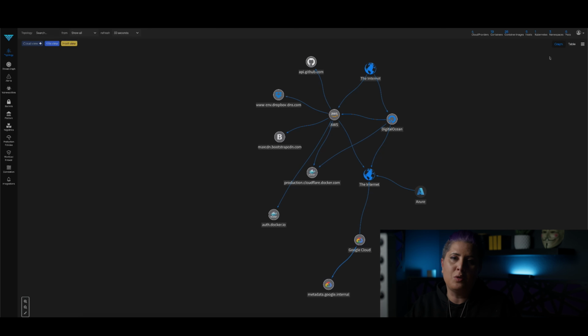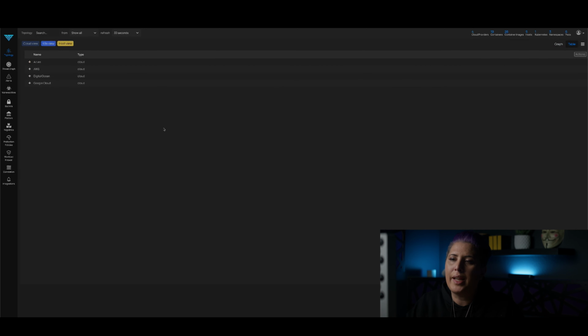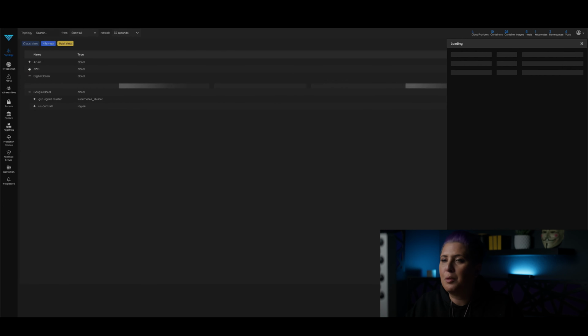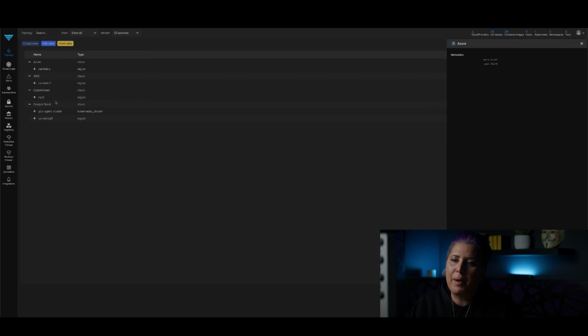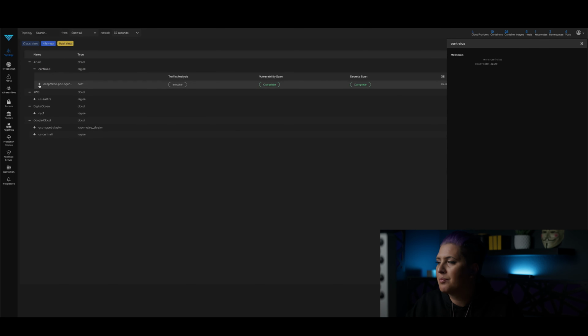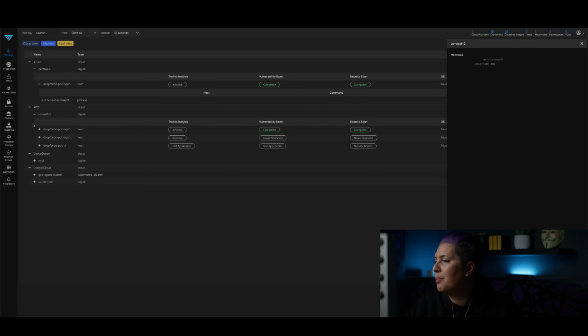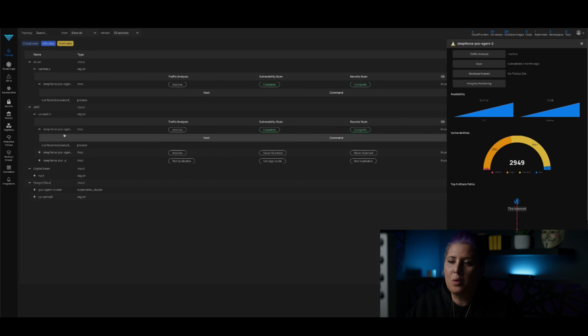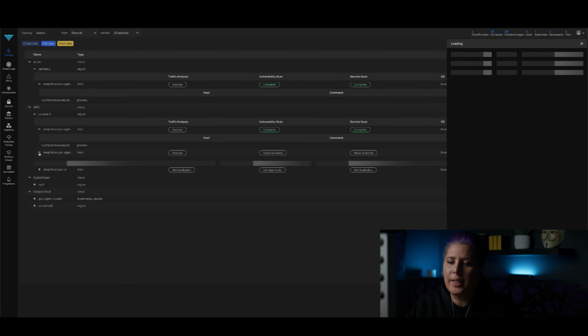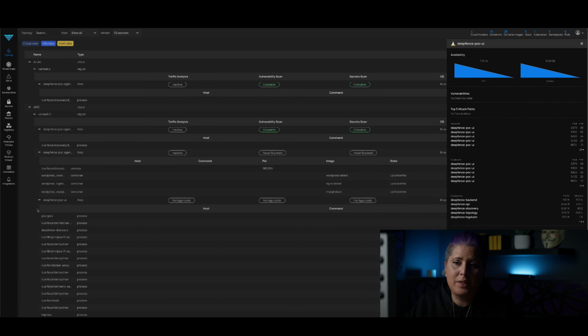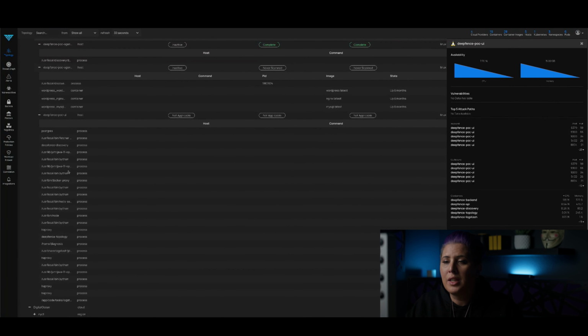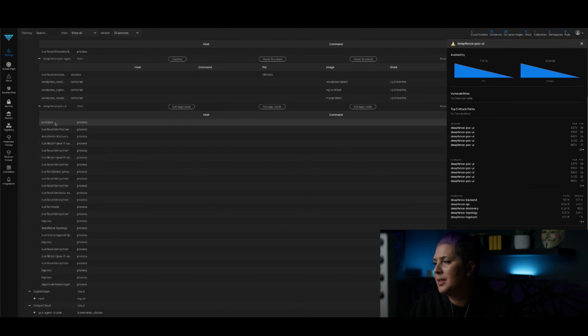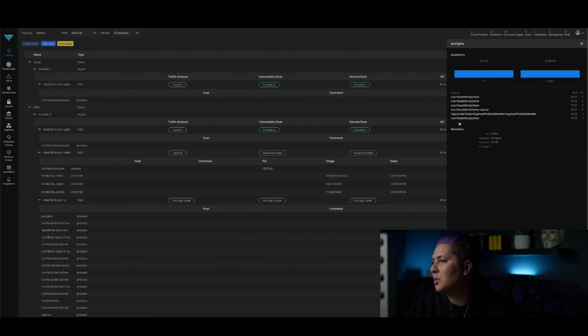Now, for those of you who don't really like the graph view, there is an option to actually pull up a table view. So you can create a new view here and actually pull up and look at everything by cloud service provider in a table. And on the right hand side, this window that you saw pop up over here, that's just going to give you the details on whatever you're highlighting or selecting. So this will show us all of our workloads in each individual CSP. And we can even see running processes within those hosts. So here, for example, we see Postgres is running on a specific host, and we can click on it and get more details as well. So let's go ahead and close this out.